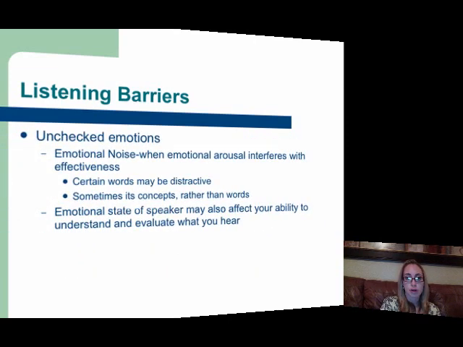Unchecked emotions are certainly listening barriers. And there's emotional noise. And this is a concept that we don't really ever talk about, but it's very important. We have emotional noise, and that happens when we have an emotional arousal that interferes with our effective listening. So that emotional arousal can come from lots of different ways. Certain words may be distractive. Sometimes concepts are distractive, and it doesn't even have to be words, just specific topics or ideas or concepts. And if it evokes an emotional reaction in us that we are then attending to our emotion, we no longer are able to effectively listen.